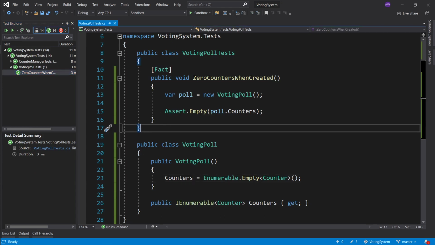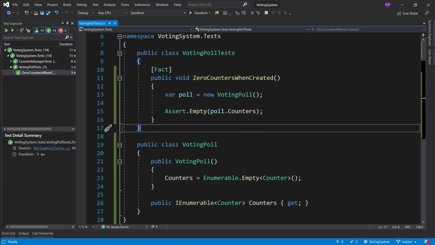Now, we want something to be able to create a voting poll. Usually, if you think about it, a user will have some kind of interface where they will need to input some kind of information about the poll before creating it. So from what I'm seeing, you might have a name, you might have a description for the poll, you might not, but the primary thing is you want the titles or the names for the counters themselves, for things that you can vote. Okay, and it's not a voting poll if there are less than 2 counters, right?